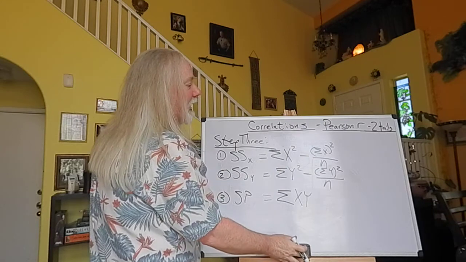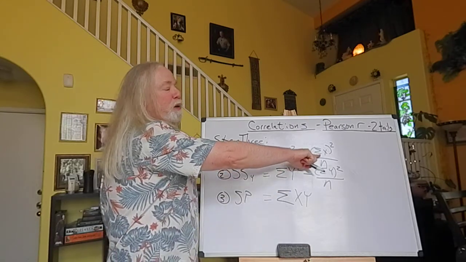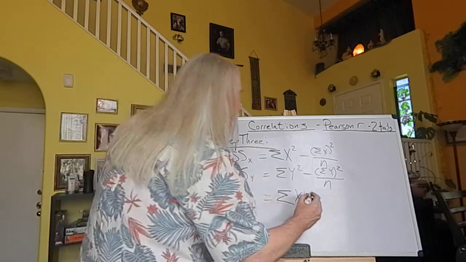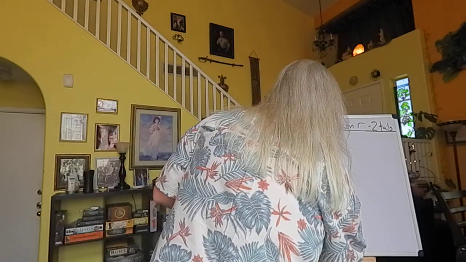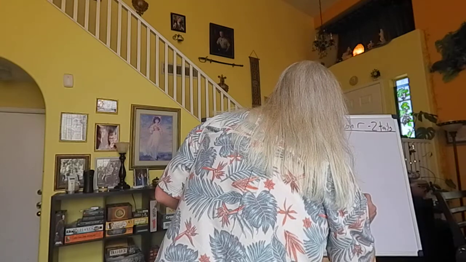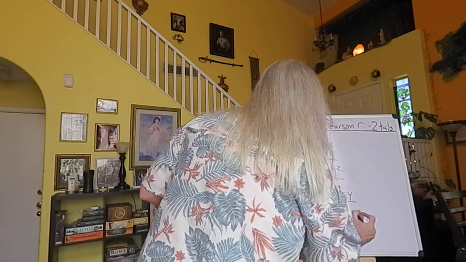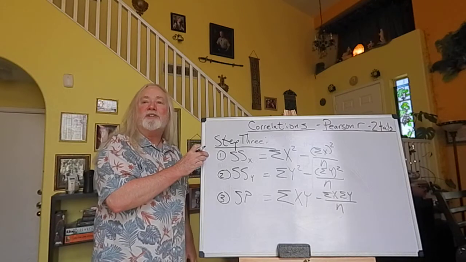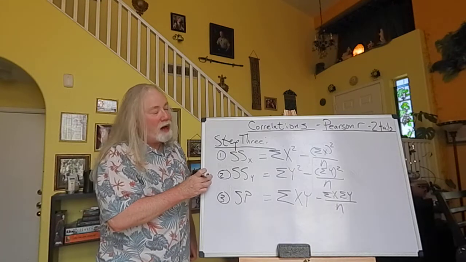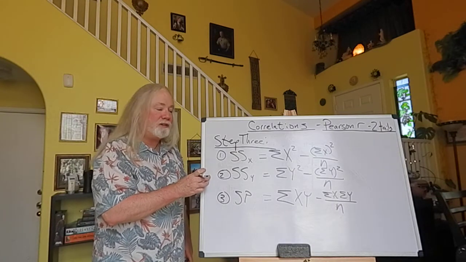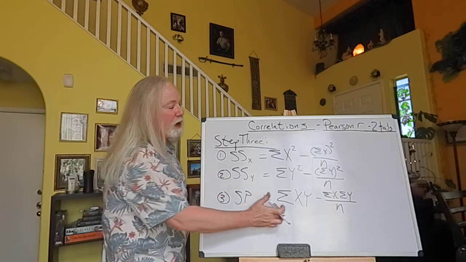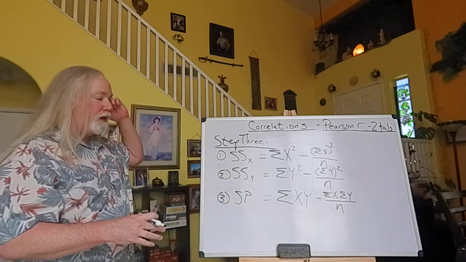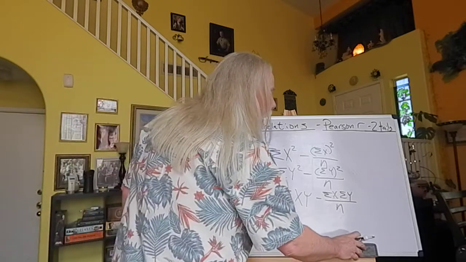Then we look at the back half, and what would we do? We would get the summation of x and multiply it by itself. Now I want the summation of x multiplied by the summation of y. So how does x change all by itself, its independence? How does y change all by itself, its independence? And then how are x and y changing together? How are they connected? So we get our sums of products.